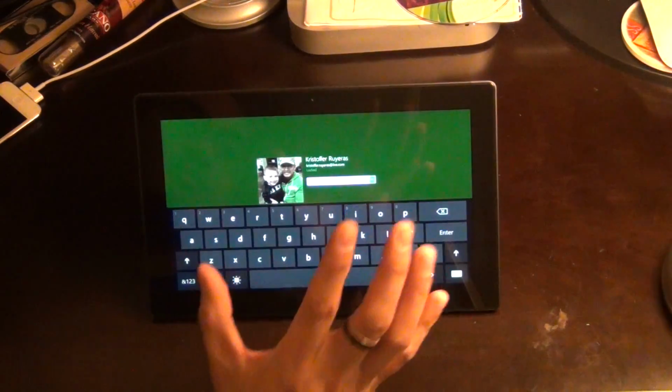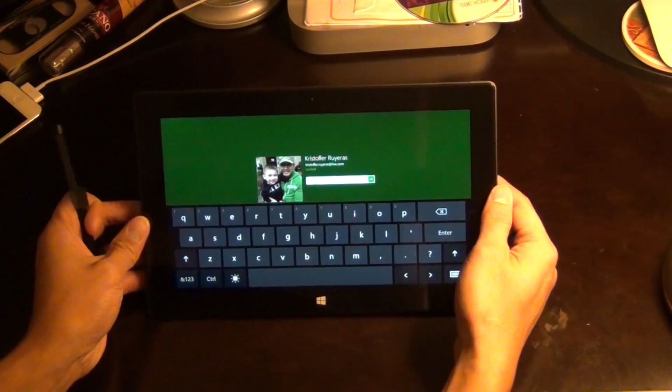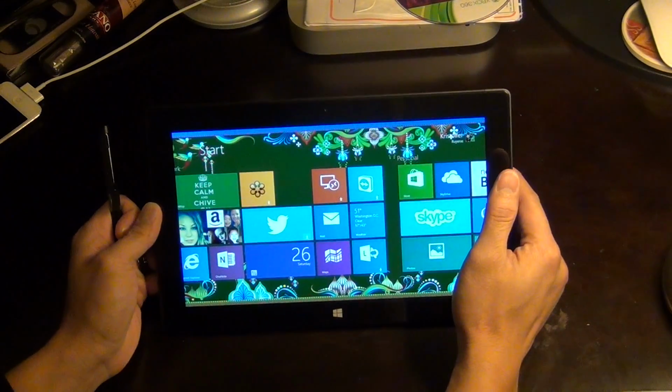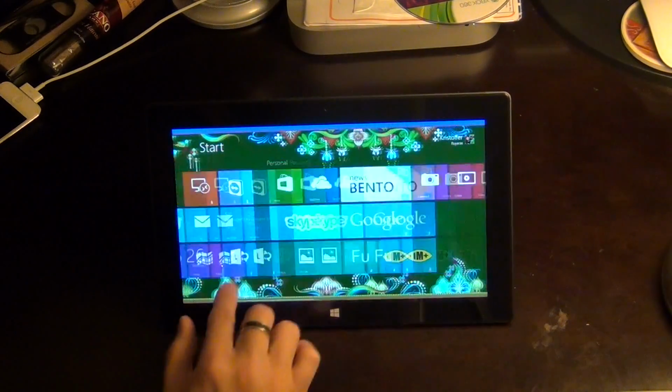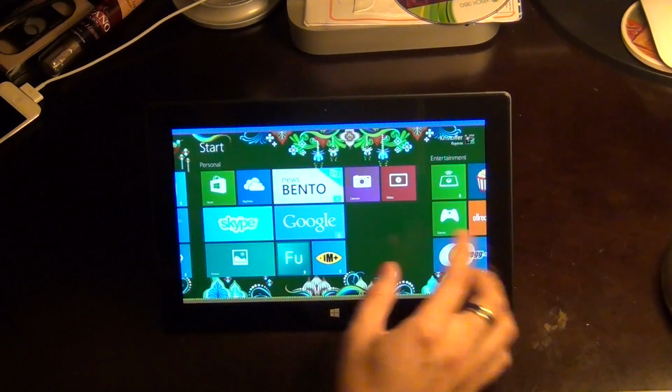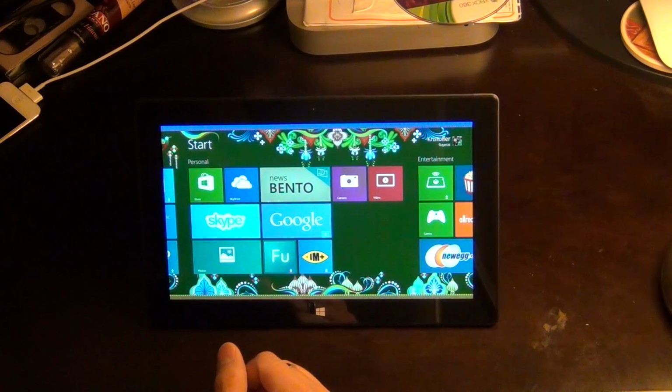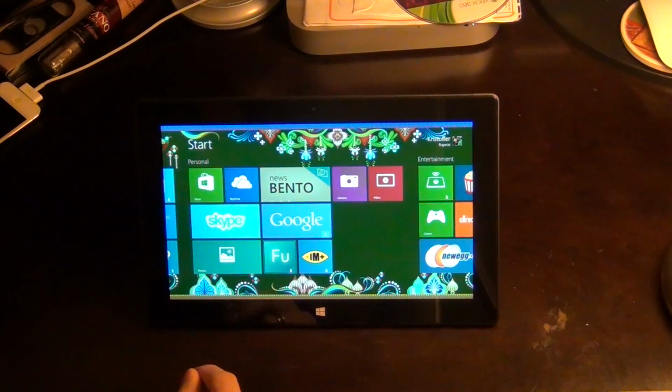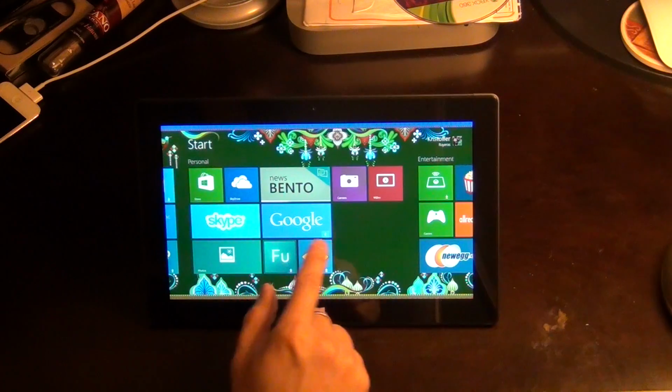And so let me go ahead and unlock really quick. My password's a little too long. So here you go, guys. Let's see. Looks like I gotta download them really quick here.